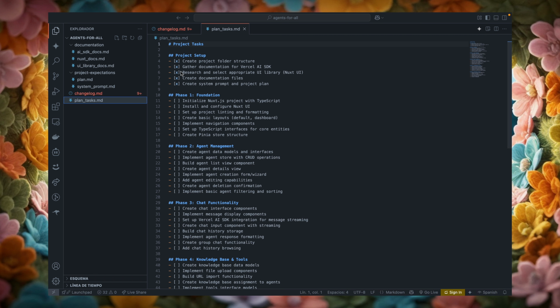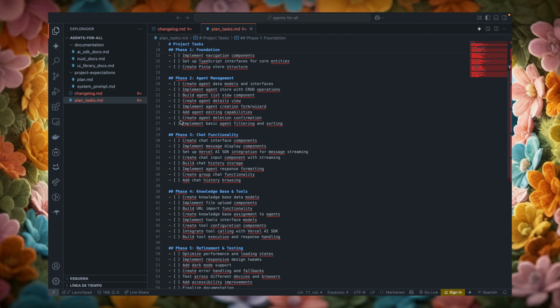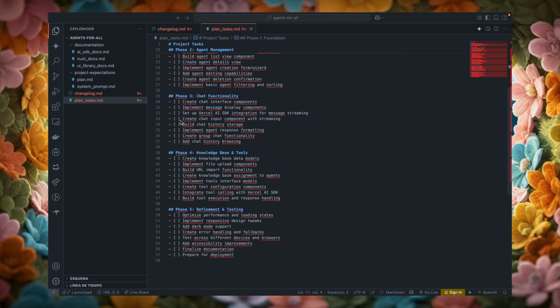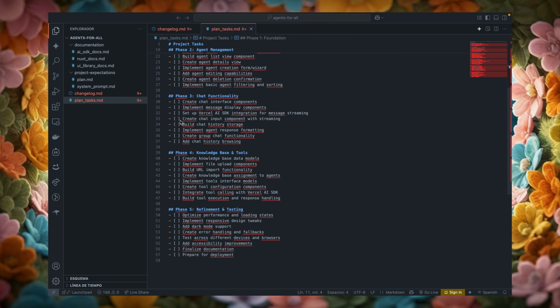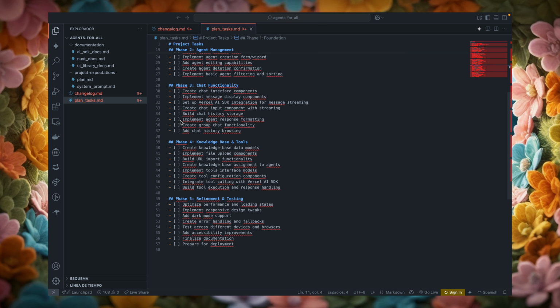And then the plan tasks. It's like a to-do list for the LLM, because we don't want the LLM to lose attention. What we do with this is make the task and then mark it as done. That's the way the LLM follows the progress, knows what the next step is and what we have done so far, and knows that, okay, that's done or we have to do it in the future.